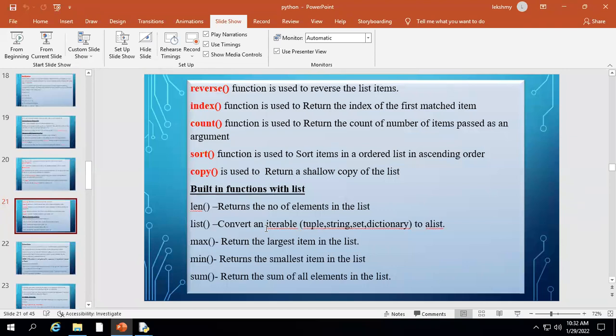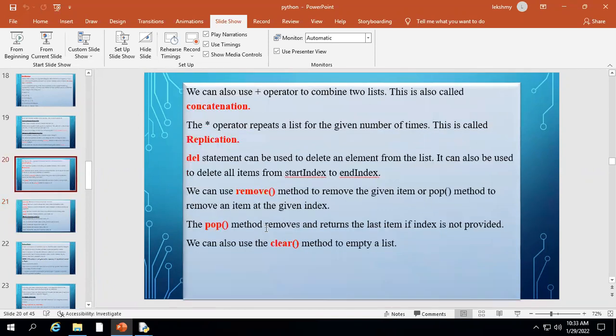Normal numeric types we will not use there. An integer value I cannot convert into list type. That is not possible. So only these particular types of values are possible to convert into list. Similarly, from a list I can convert to tuples, and we can convert into string type. All those things are possible. Okay, so clear these things. Any doubt? So we completed the list data type.